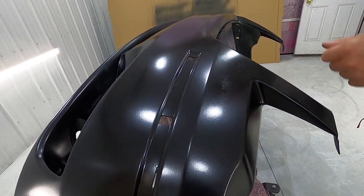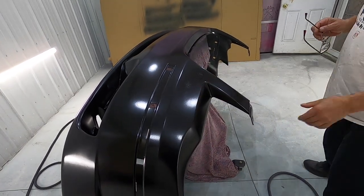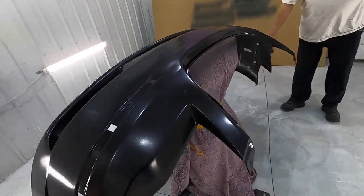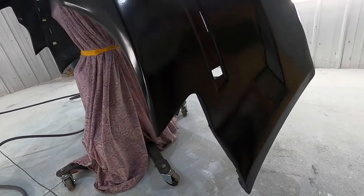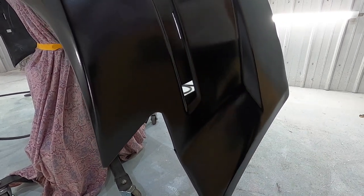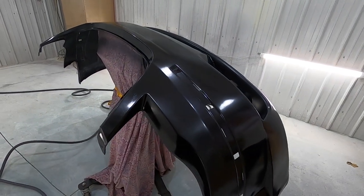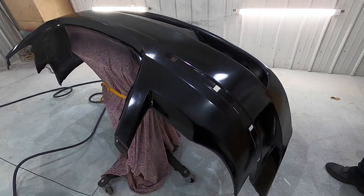I've had that happen though, where it's over filler in the past. No, the filler's over here. The filler I put in is right here, and there's very little filler. Where that weld is, it was really nasty, so I had to sand it and groove it all out and put in filler. That was the hard part, because the plastic sands differently than the filler. Metal doesn't move as much as the Bondo. The Bondo moves and the metal stays behind.